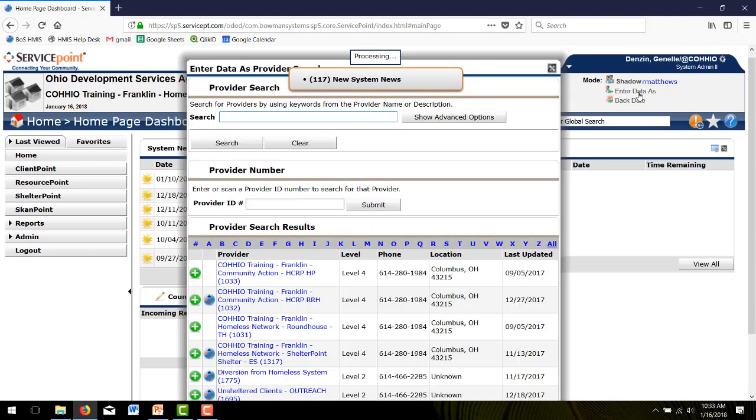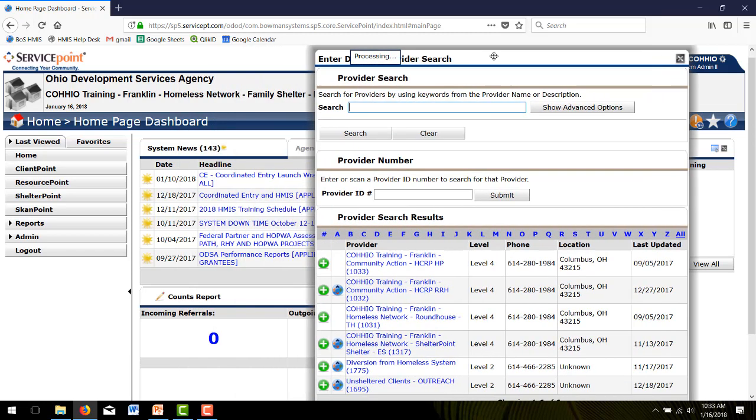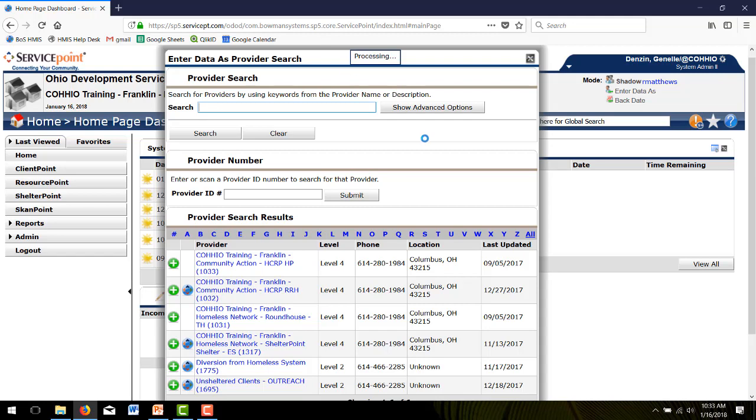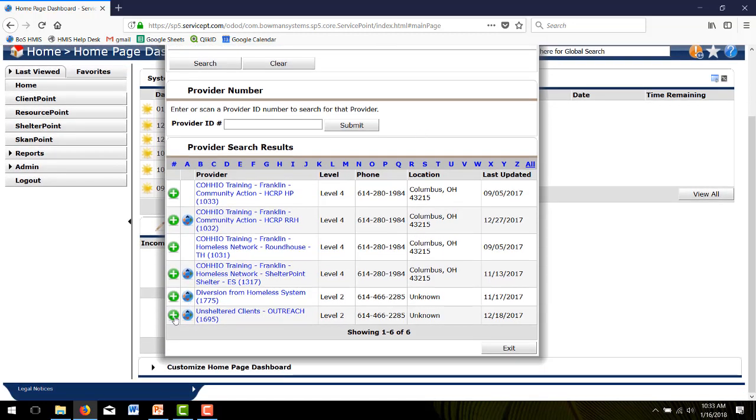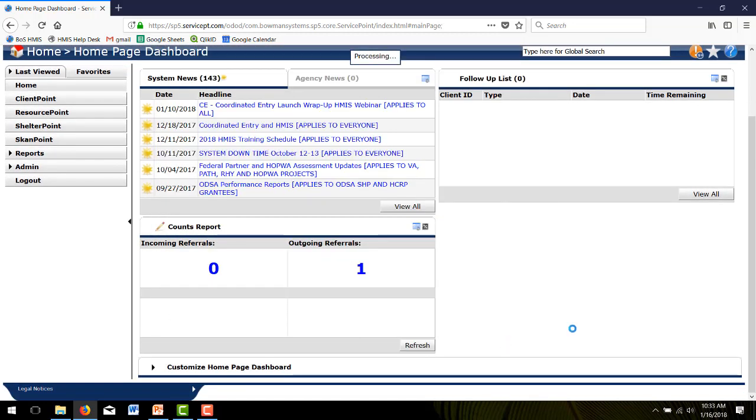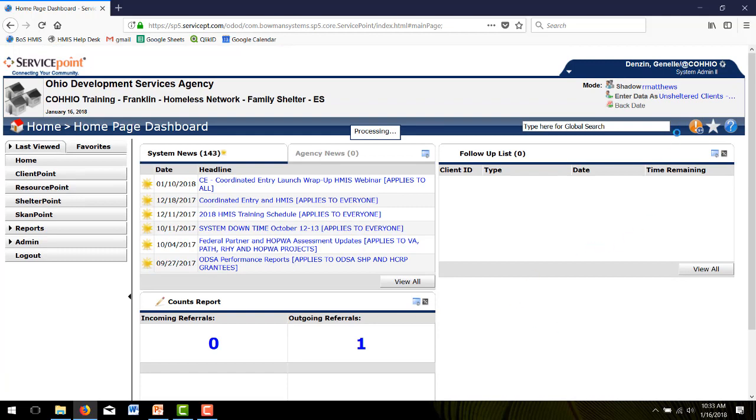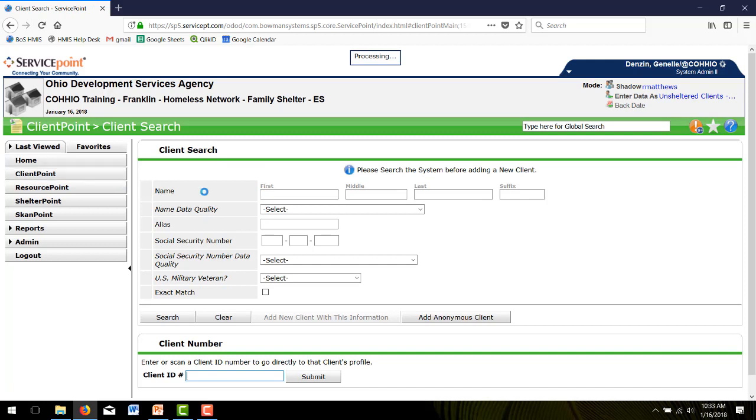This fake user is attached to the family shelter provider, but I'm going to EDA over to the unsheltered provider right here. So I'm going to go to ClientPoint, and I'm going to enter a fake client.